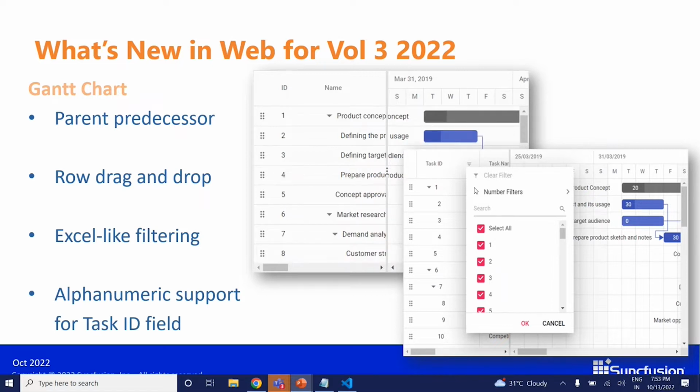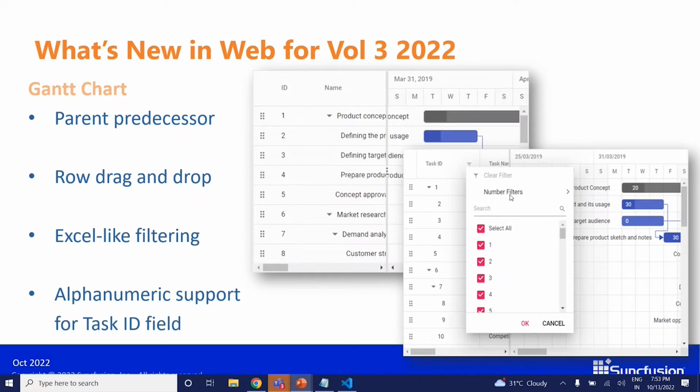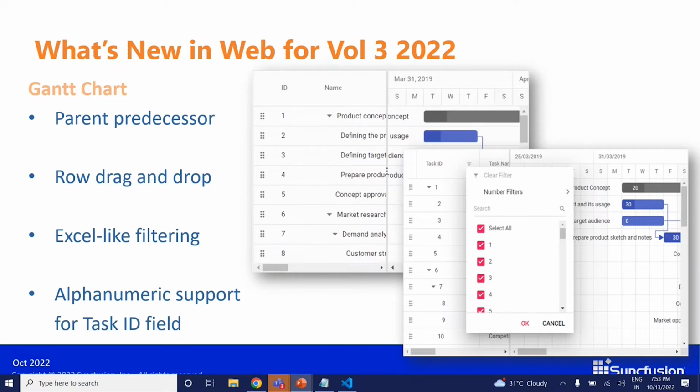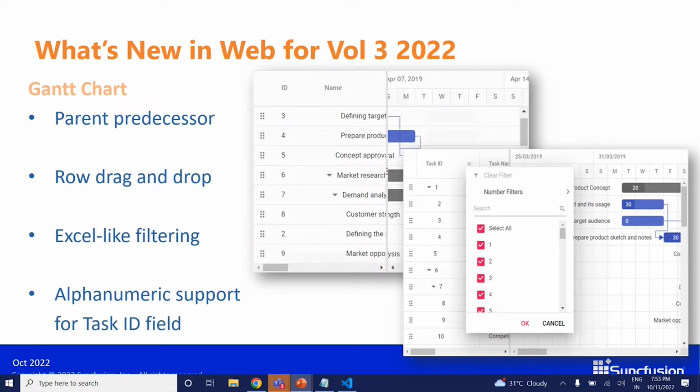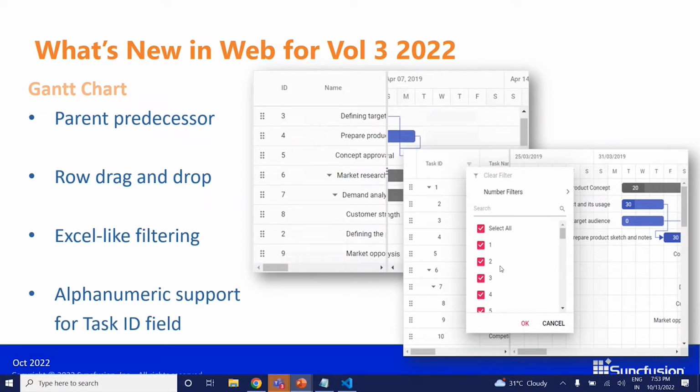So here you can see the Excel like filtering with checkboxes, and also there are some advanced filtering options with options to sort, clear the filter, and there are the exact same options that are available in Excel. The same look and feel of filtering is added to the Gantt chart as well now.